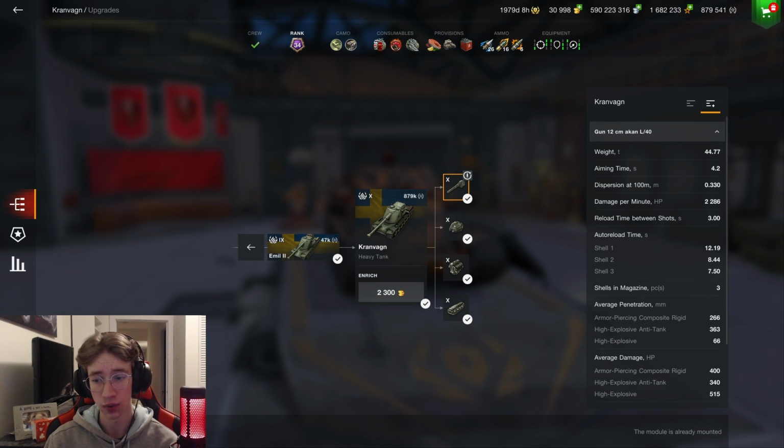Now, as I was saying, the auto reloader, you can see here, shell number 1 is going to take the longest to reload, and every shell afterwards is going to be slightly quicker to reload. So you can see shell 2 is 8 seconds, and then shell 3 is like 7.5 seconds. So basically, it's kind of weird. Sometimes I'll say just dump all your shells and fire single shot if you have the shots. But sometimes it's more beneficial to just reload your clip once again. But I'll get more into this a little bit later.